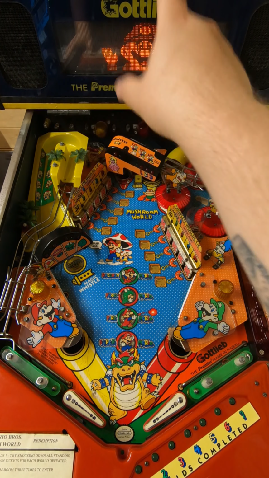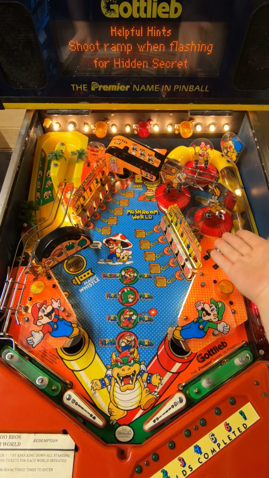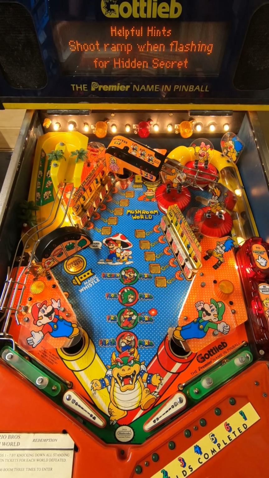Another one where Mario's jumping up and hitting blocks. Again, you seem to need to time the bumper hits to when he's about to hit a block to get extra points.